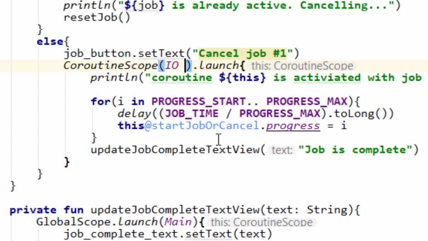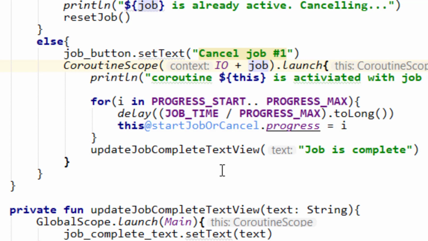So that is a very bad thing. You don't want to do that. That's the thing that we're trying to avoid. So instead, which is a very easy thing to do, you just pass your job. You do IO plus job. So it creates kind of its own isolated environment just for your job, and it fires up the coroutine and starts it up.